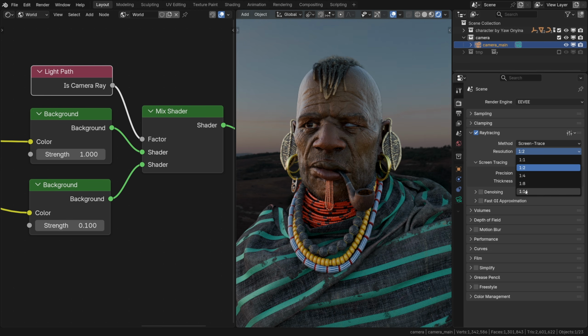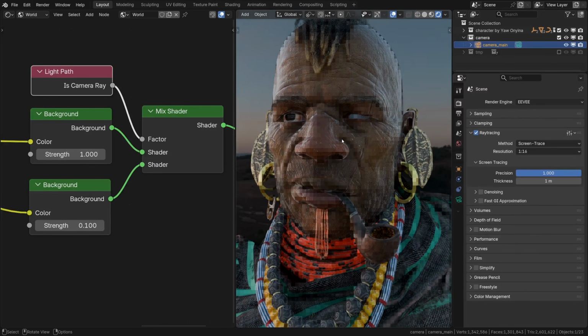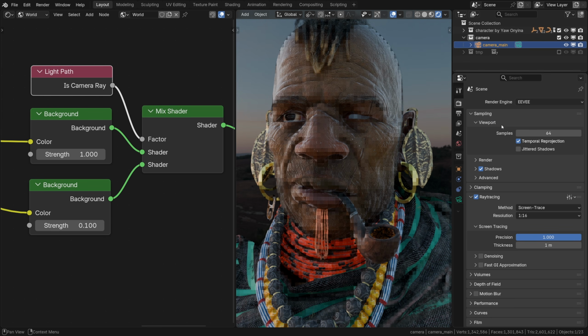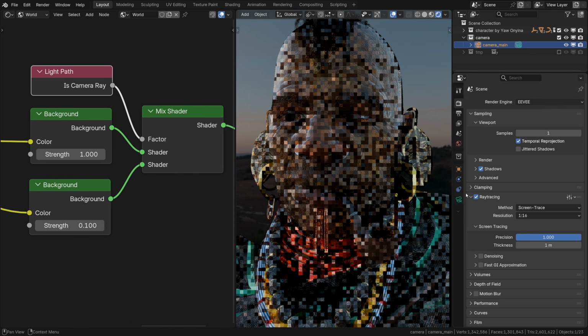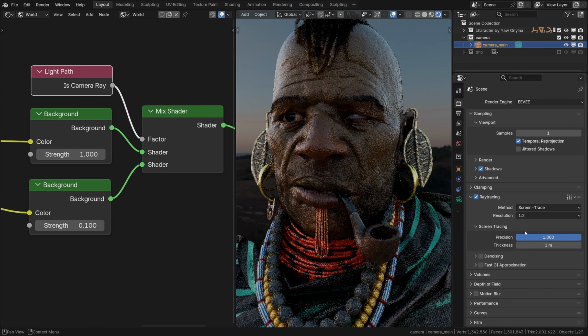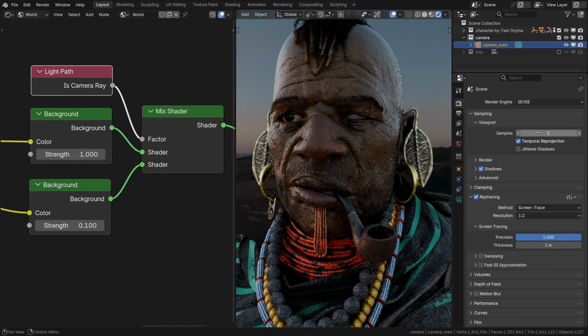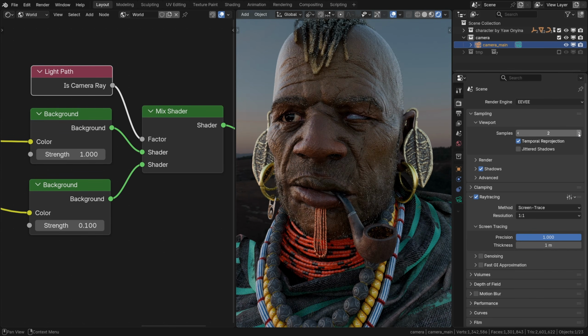The resolution here is the quality or fidelity of this effect. It affects primarily the indirect light. So if you set the samples to 1, it'll be immediately clear. So that is resolution, and it's better set higher for higher quality portraits, at least 1 to 2. Or better if your GPU allows, to its maximum quality.